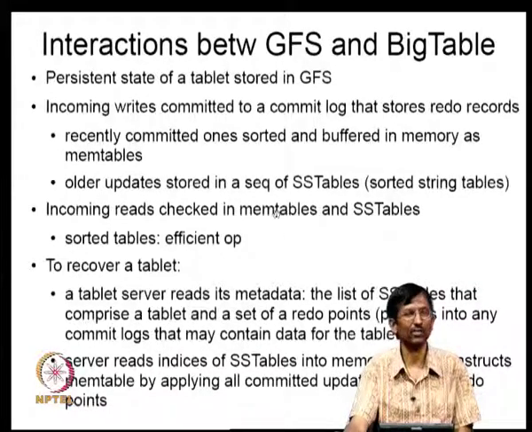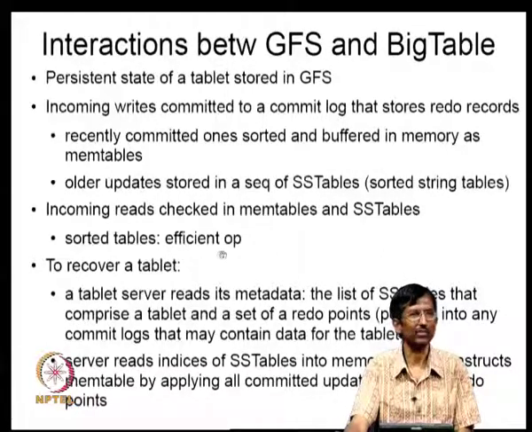In case there are any reads coming in, the information can be in multiple places. It can be in mem tables because that is where it was recently put in, or it could be in older ones. And because it does not really delete old information immediately, stale information also can be there. You need to figure out which is the most recent one, and of all the possible mem tables and SS tables, you have to find the most current one. So, in a sense, you have to look up all these tables. Now, because all these tables are sorted, you can do this fairly easily, otherwise you are going to have a very hard time finding it in each of these tables. Because they are sorted, it is easy to check each one and figure out which is the most recent version that I am interested in and pick it up.